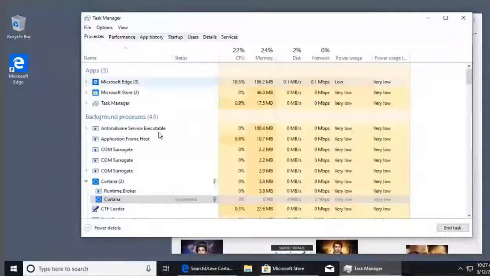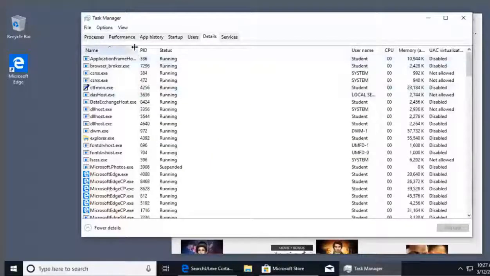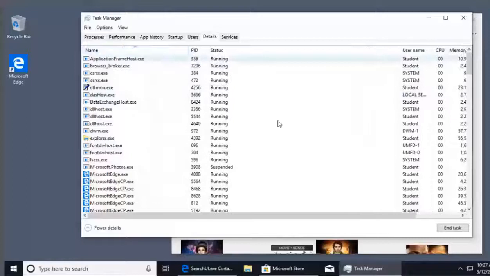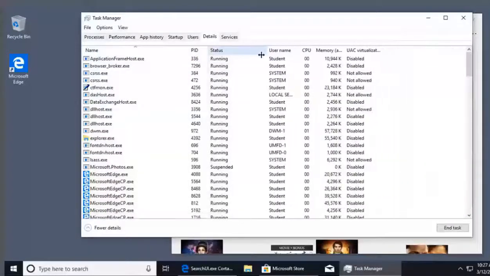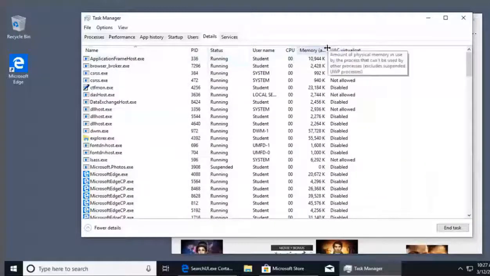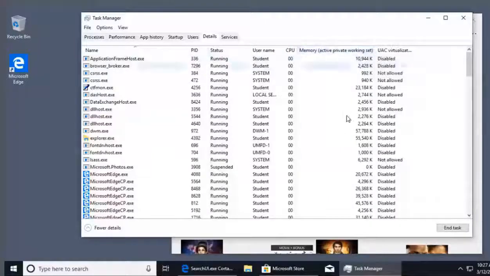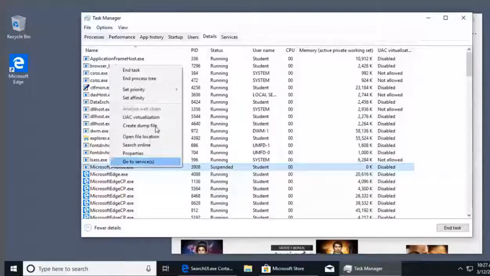Now, as we continue onwards, let's take a look at Details. In the Details tab, we can take a look at all these different services and the executables that are displaying for our computer. By adjusting my screen here, we can even see RAM memory utilization as well as CPU. Now, on the far left side here, I can take a look at any one of these current processes that are running on my computer, such as Microsoft Photos.exe, and I can right-click on it. And again, if this is causing issues, I can kill the process. Killing the process is going to stop it from executing on my machine at this exact moment.